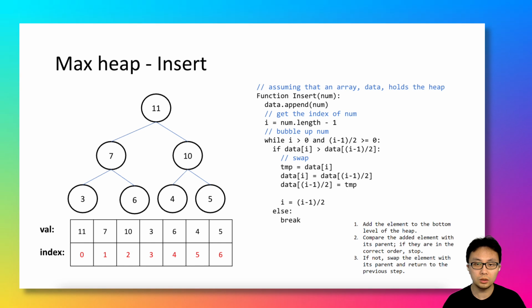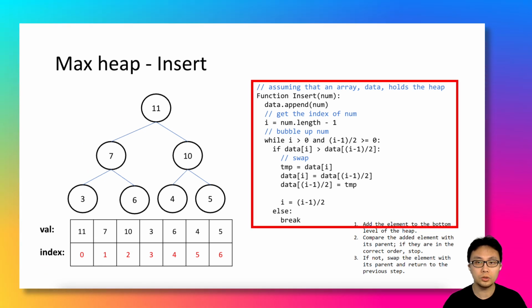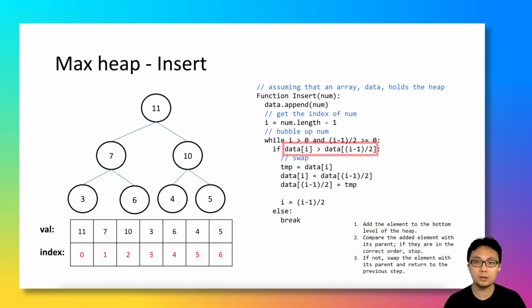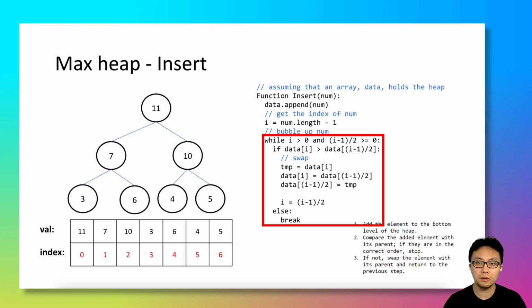For simplicity, we made some assumptions to make this method easy to implement. Most importantly, this method as it stands now only deals with integers. If you wanted to deal with strings or objects, the comparison mechanism may need some customization. Under this assumption, the insert method takes a number as a single parameter and adds it to the end of the array. After that, it starts the process of comparing the newly inserted element with its parent.